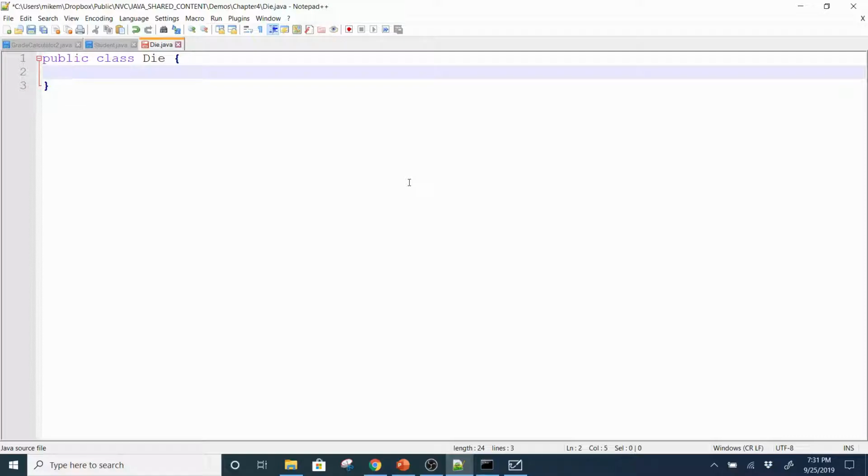The only thing in this class, because it's designed specifically for managing data and to create objects of Die, is going to be our instance data and maybe some constants and our methods. So I'm going to have instance data for the face value. So I'm going to say private int, and I'll just call this one faceValue. All right, pretty straightforward.